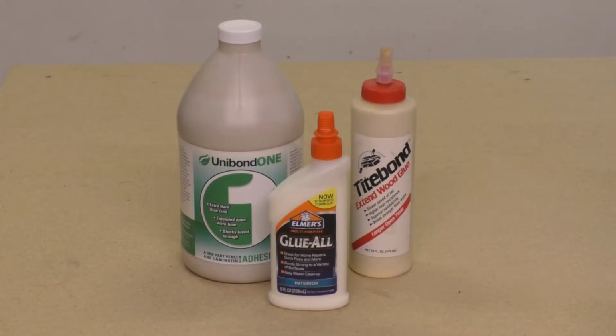The most used and popular woodworking glue is PVA, which stands for polyvinyl acetate, commonly called white or yellow glue. Hands down, this is the glue most woodworkers have in their shop. For some, this may be the only glue they use.